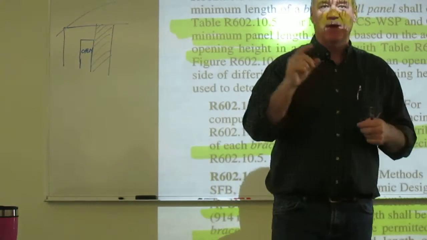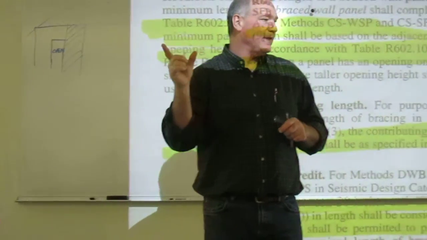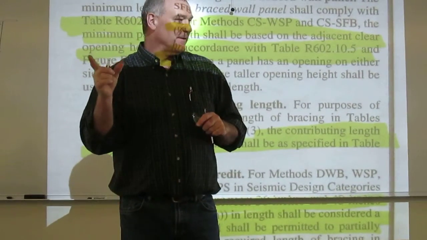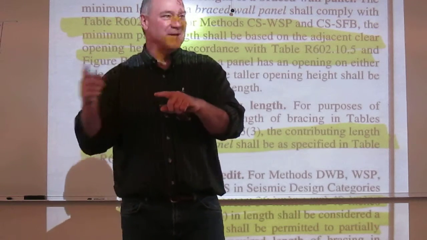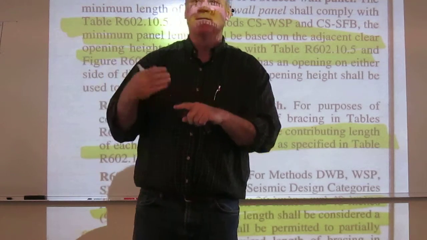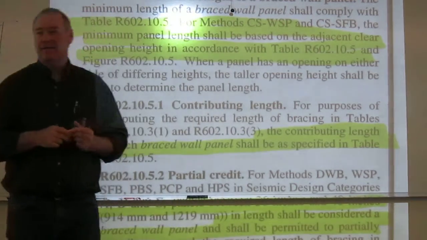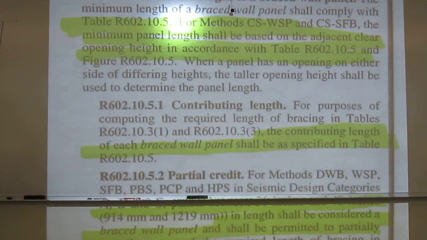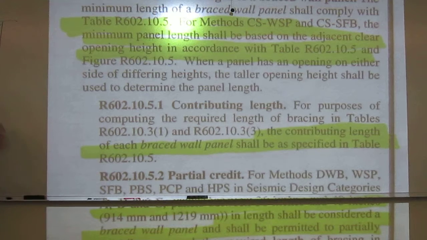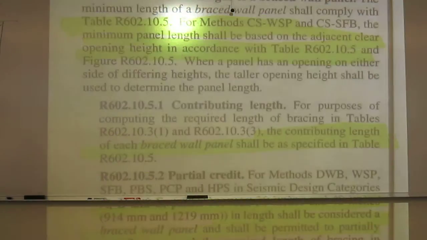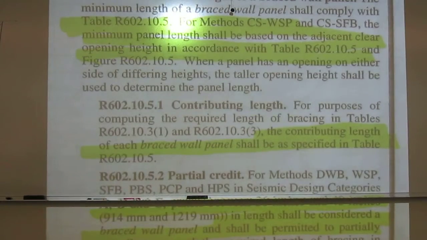Remember, we're trying to get to something like 12.5 total feet. So I might do one at 3 foot and then say, but I've got an opening next to it, so I only get 80% credit of those 3 feet. And it's a weighted proportion, a weighted calculation on the lengths. We won't run into that on our structure. So I've got to add more, because this is not going to be considered a full 32 inches. Can you go to a bracing of top structure? Yeah, bracing counts for the standard braced wall panel.